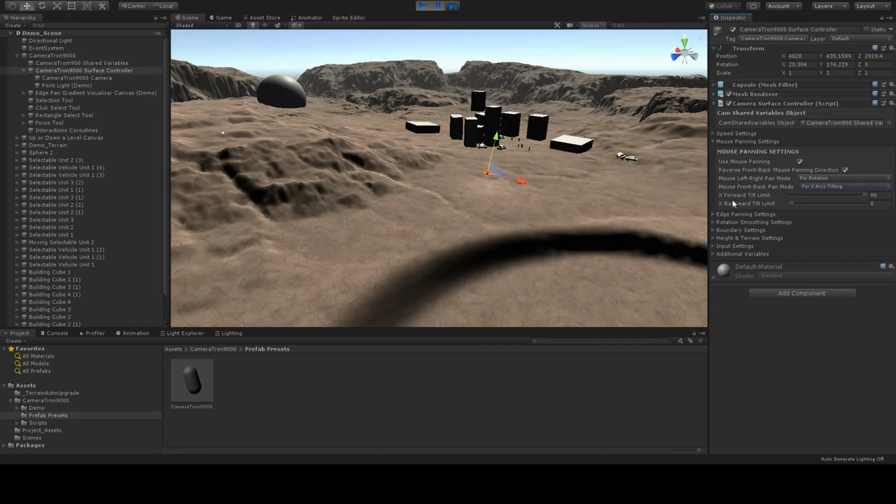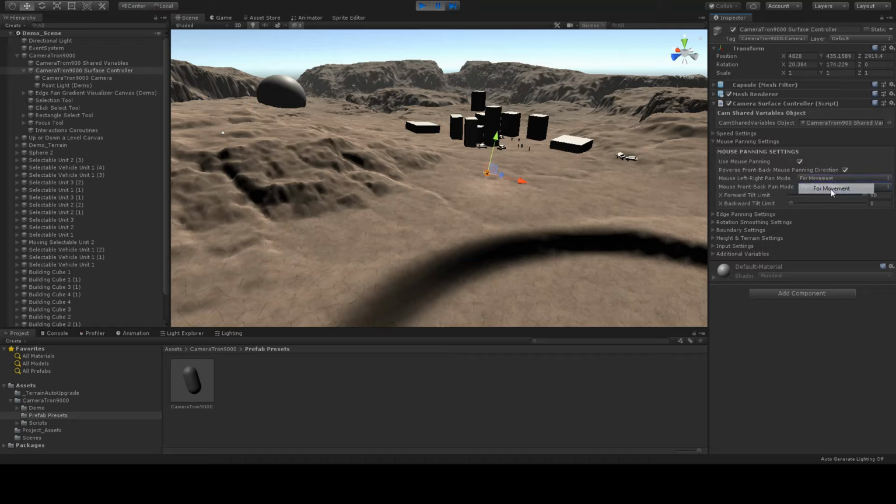So you can also put a tilt limit, and instead of just doing a general degree tilt limit, I felt like it was just better to do a tilt up or a tilt down. So that would be starting at 0 degrees on the X and then tilting up or tilting down. And that can be better for, let's say you have water and whatnot, just to help fine tune the camera for your needs.